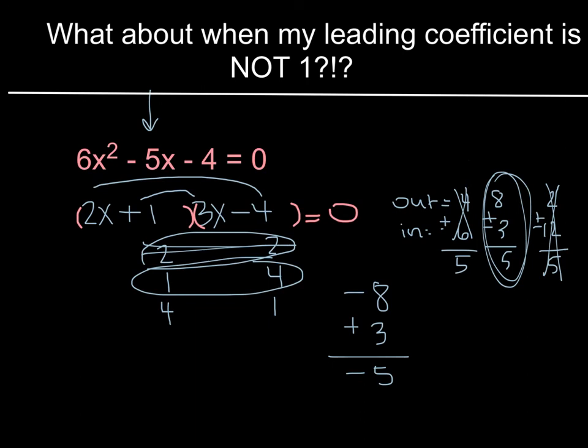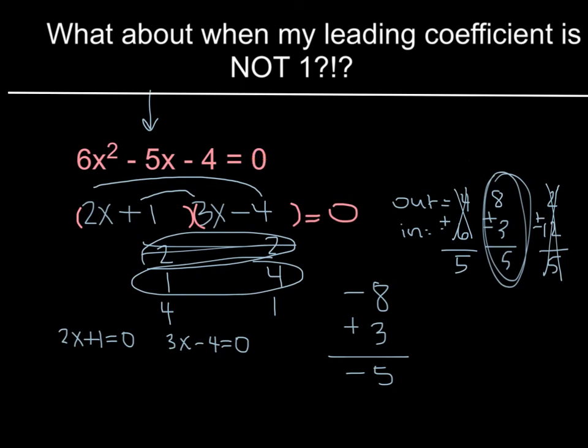Again, factoring and solving are not the same. Okay, I need two factors to help me solve. So now I can set each factor, and I'm going to cram it in down here, set each factor equal to 0. And probably up front I should have said you cannot factor if you don't have the big equal 0 in the original problem. Okay, if it doesn't say equal 0, you must get this to equal 0 first.